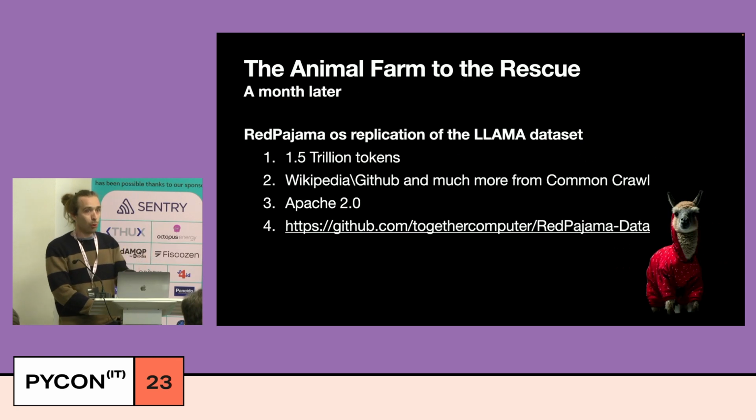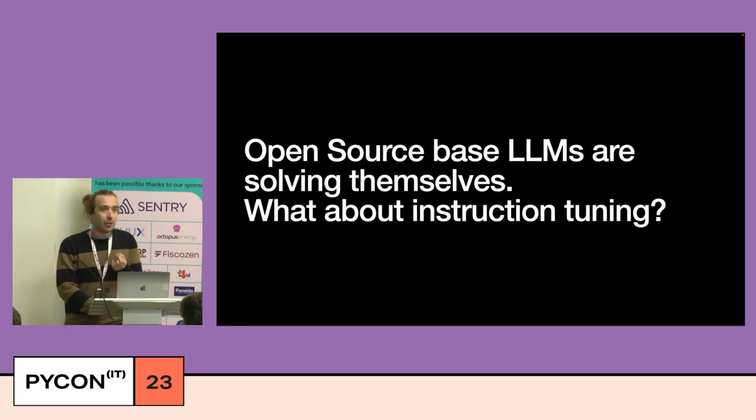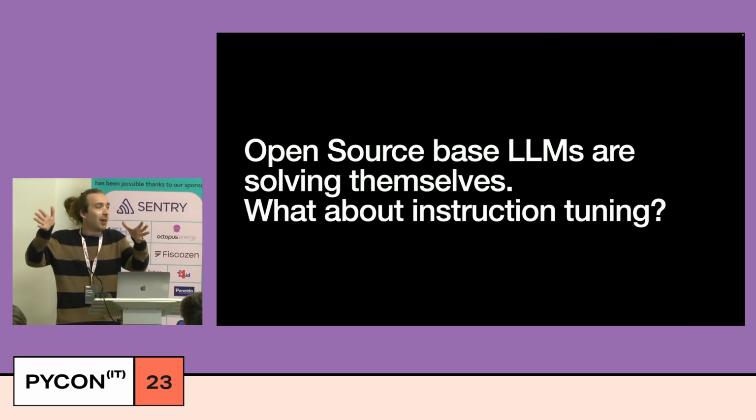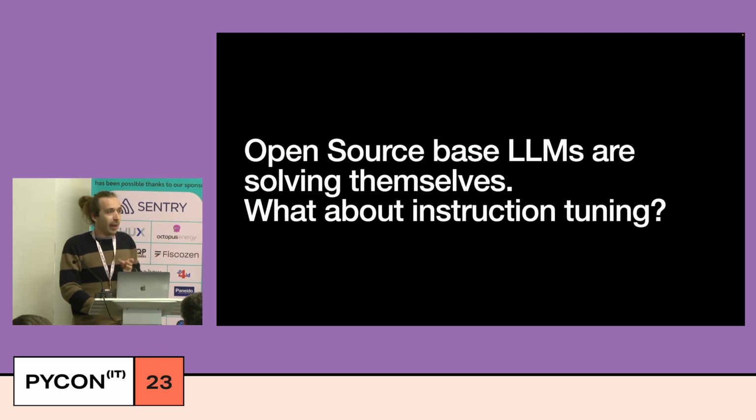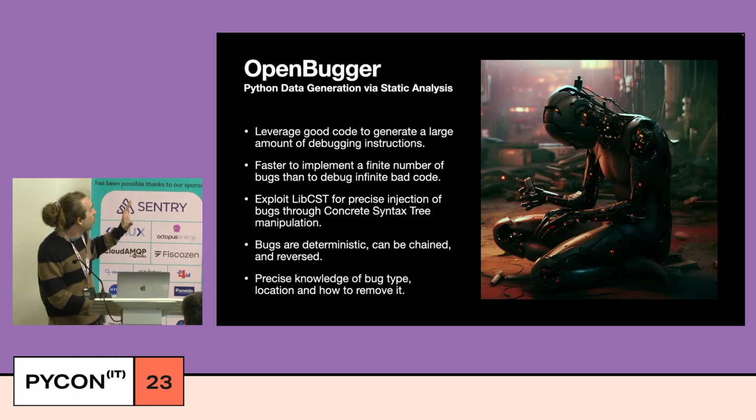companies producing alternative models. So the idea is that the base LLMs are being given away mostly by competitor companies trying to enter the space. They cannot sell a competitor to ChatGPT, so they give it for free. And that's kind of nice for us. And so what about the instruction tuning part? For the instruction tuning part, there are thousands of groups doing the same thing I'm doing and creating data about their specialty, basically. So back to OpenBugger.